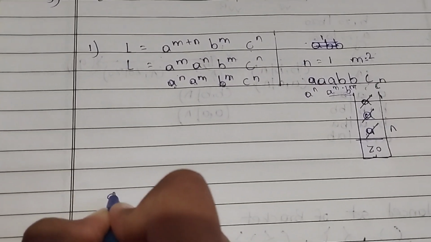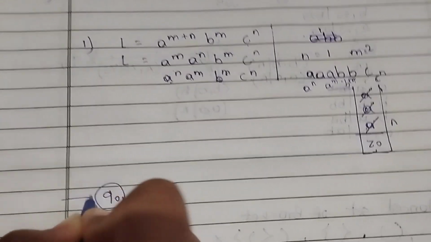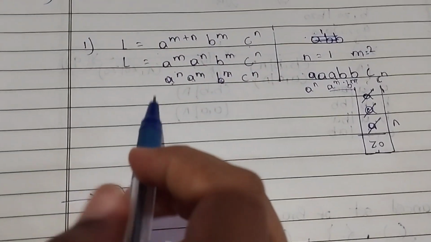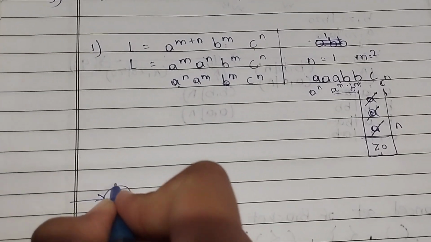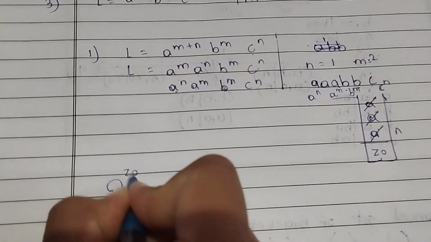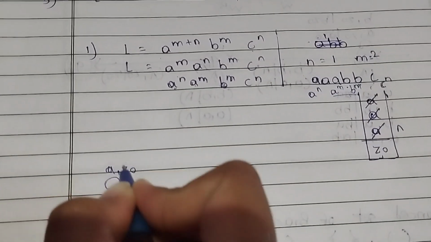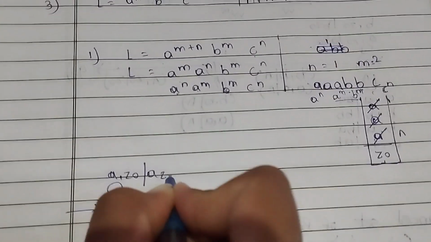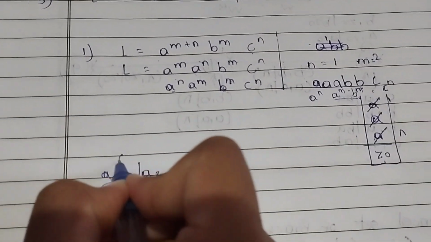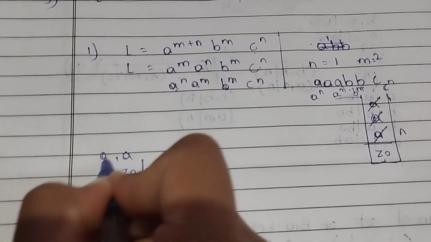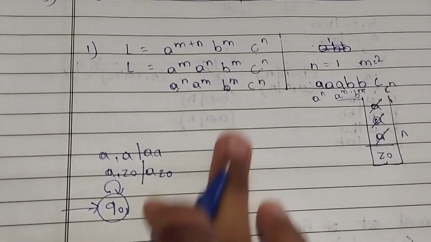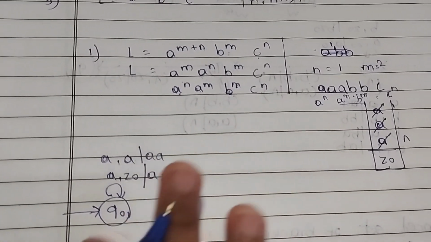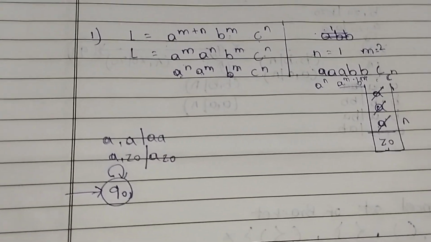So first, at the initial state q0, what we do is push all the a's. Initially z0 is present and we read a, and z0 is on the stack. Now a is already present and we read a, so push a. Now we read b, but we don't push the b, we pop.